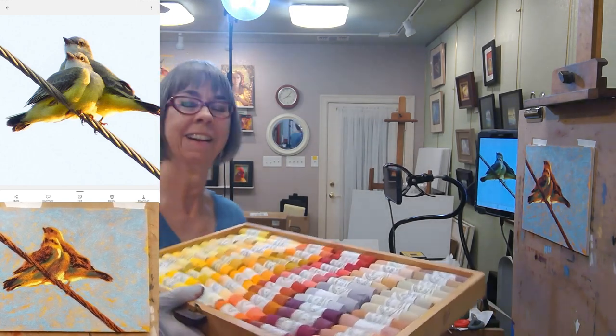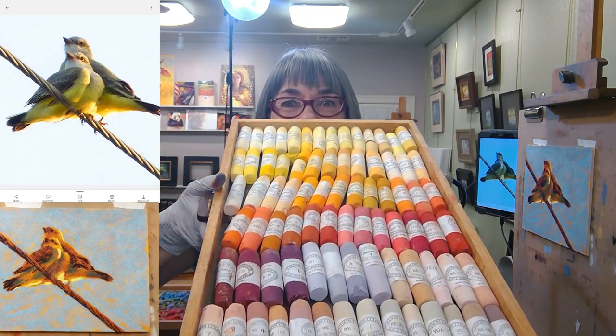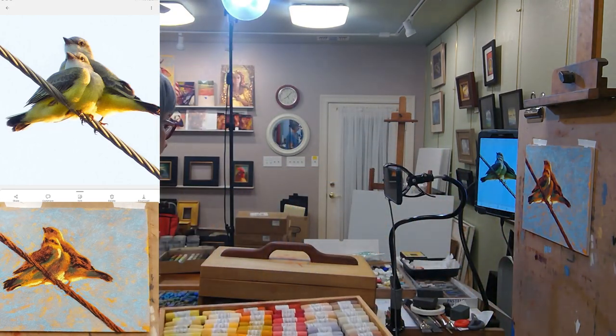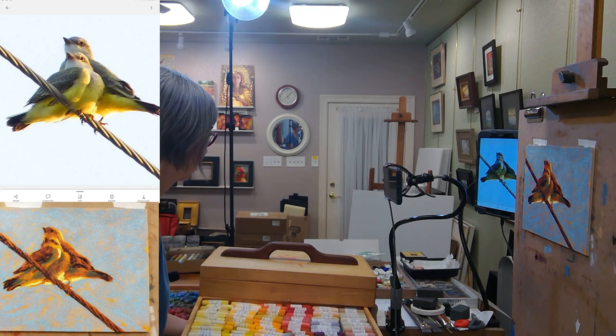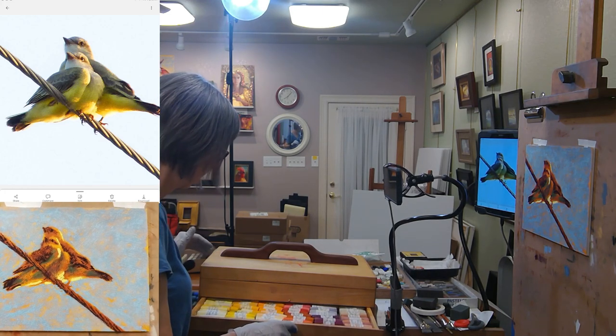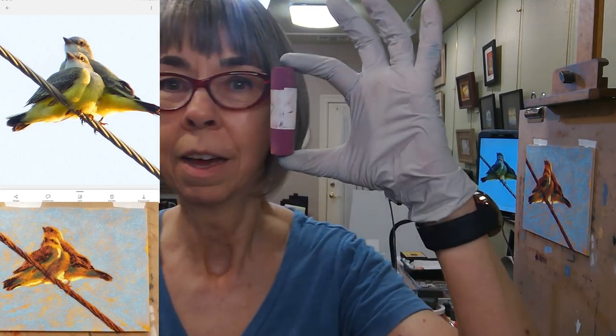Where'd you get those? Are they exquisite? Those are the reds and the yellows. From the same guy who sold me the girolles. I didn't know they even made jumbo unisons. I've never heard of such a thing. Yeah, these are like this big. Oh wow.